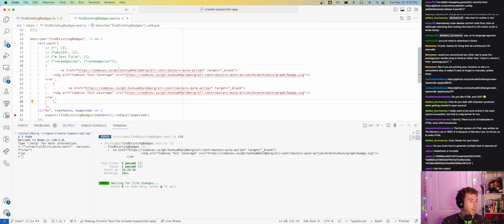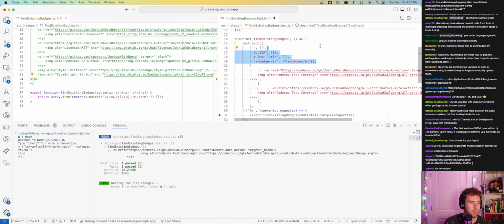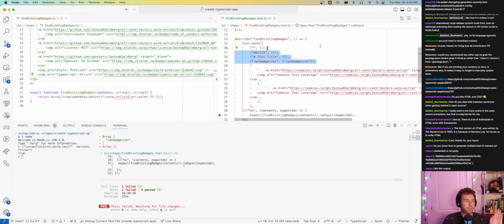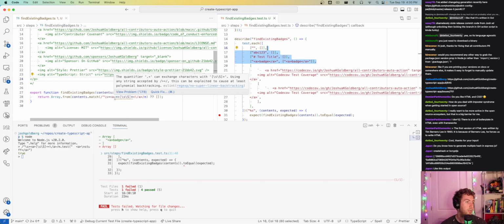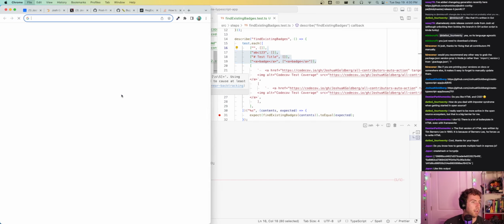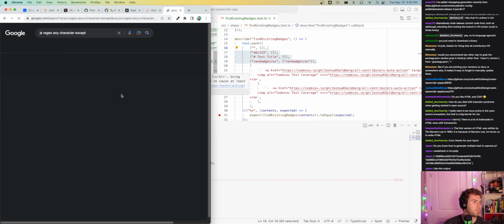Great. So I just forgot to wrap the results in an array. So that's nice. Anyway, so now let's fix this polynomial. The issue is there's like an exponential way that these could match each other. So what I need to do is figure out how to stop this super linear backtracking issue. What I'm going to do is say that the A is not allowed to wrap across lines.